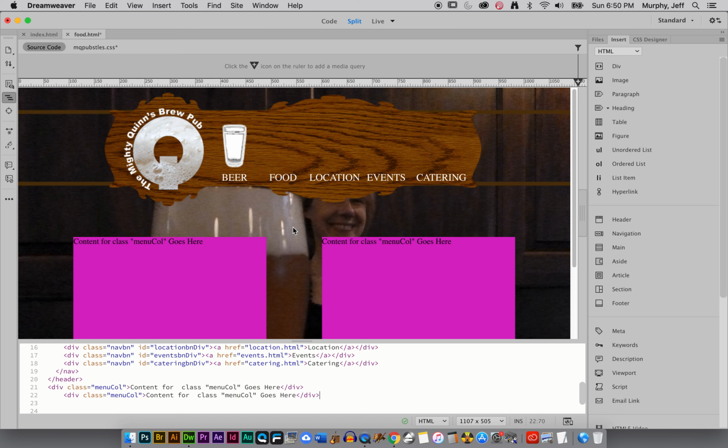All right, so that's how you recreate this. So now I have my index done. I have this ready for my content that I can cut and paste. I already have that typed out in Microsoft Word. All my menu, which I started by cutting and pasting it from another pub that I frequent. My menu is going to change just a little bit, but I don't expect you all to type all that stuff. It probably hopefully exists already in some sort of document somewhere. But I do expect you to make it look super nice. So that's what we will do next.